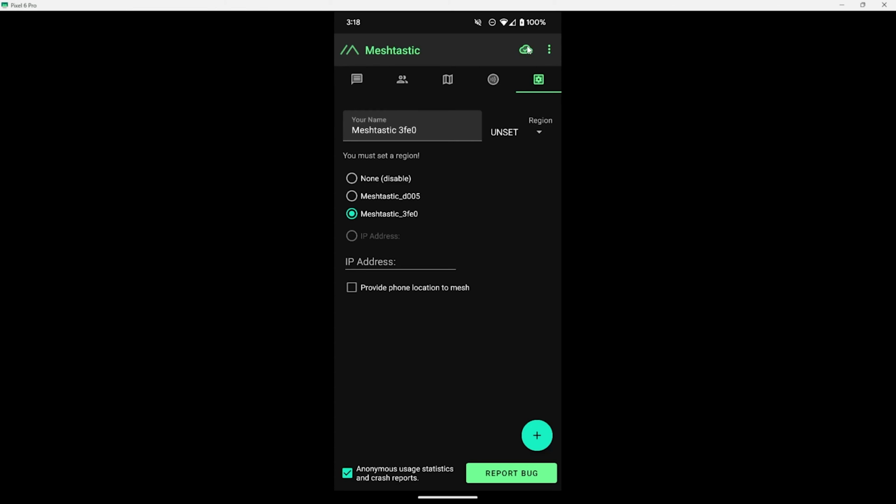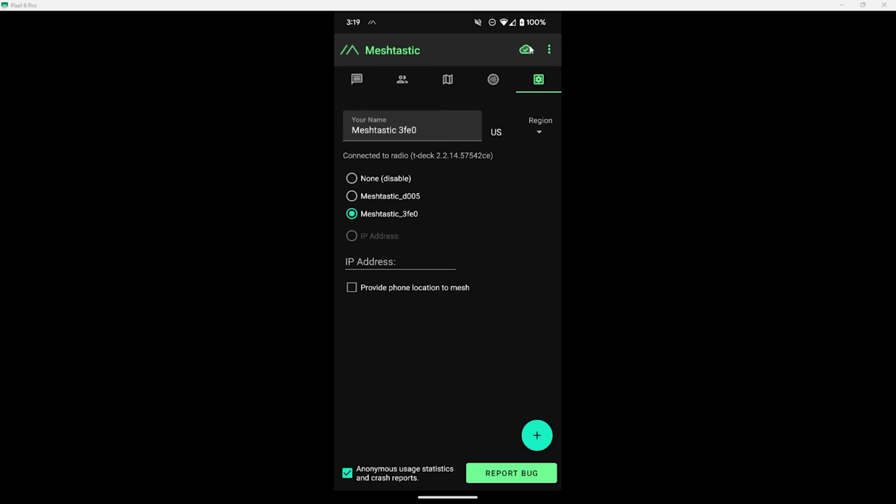So now that we are connected, we're ready to start configuring the device. The first thing we need to do is set the region, since it's currently on unset, as we can see here. So tap on unset, and then we'll select our region. I'm in the US, so I'm going to select US. And after you select that, the device will reboot, and it should be set to the region that you've configured here. After the device is done rebooting, your phone should automatically connect back to the device, and you'll see the cloud return to the checkmark status.